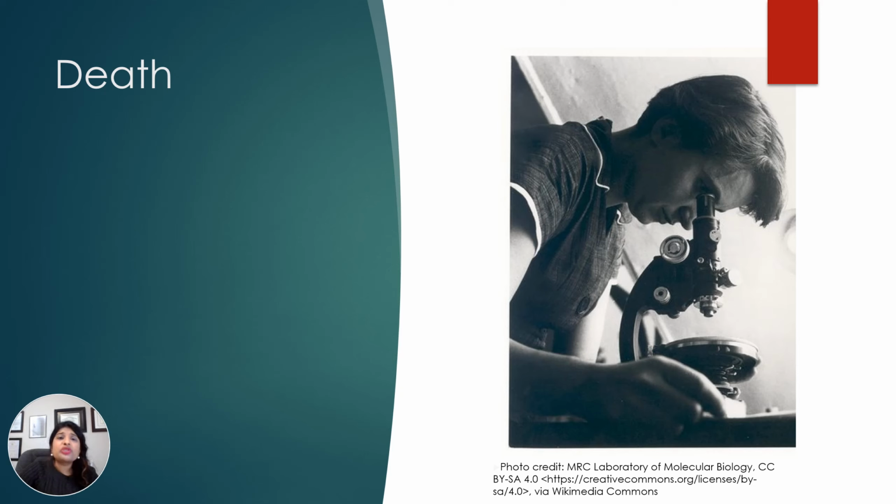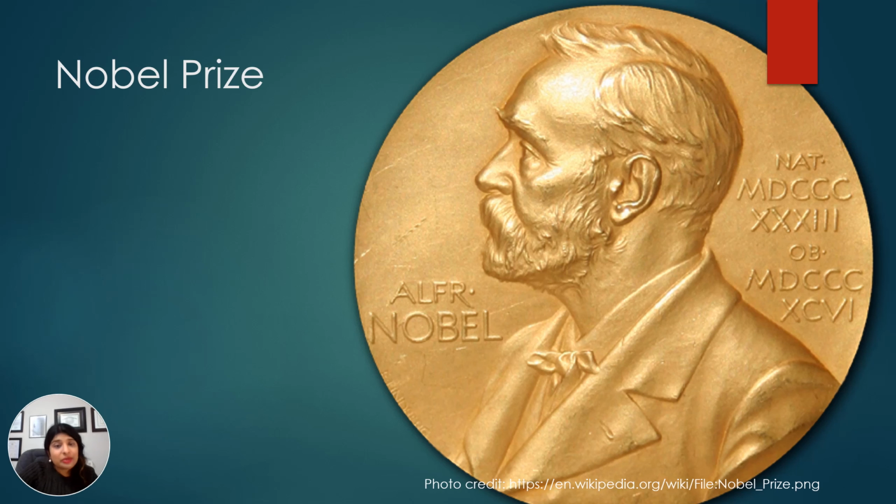Wilkins complained that she was too intense looking and blunt compared to his shyness. Watson complained that she was difficult to work with, in part because of her carelessness with her appearance. In fact, in 1962, when the Nobel Prize was awarded to Francis Crick, James Watson, and Maurice Wilkins, Franklin was unfairly and notably left out.